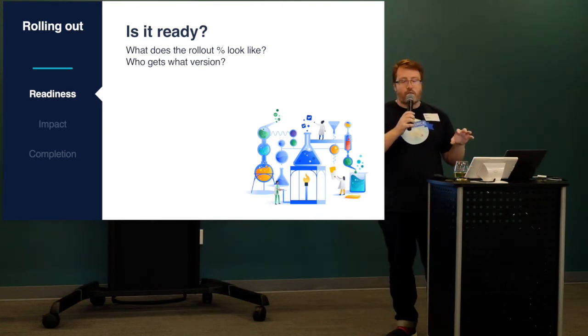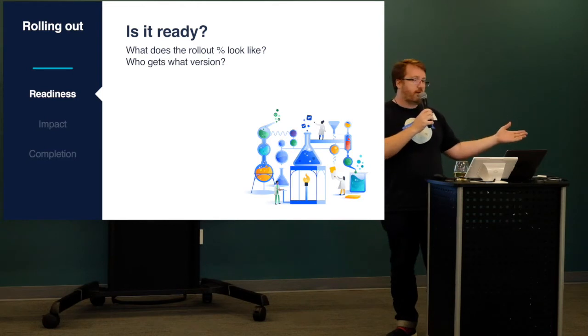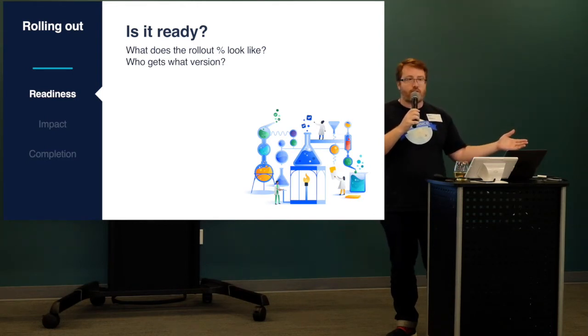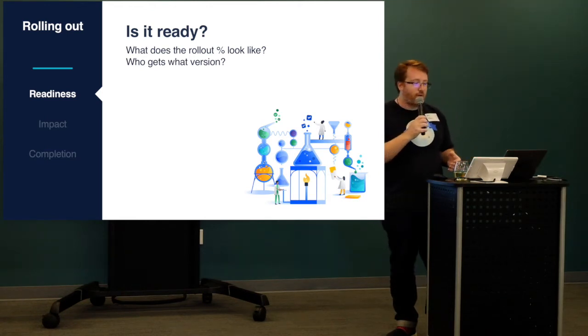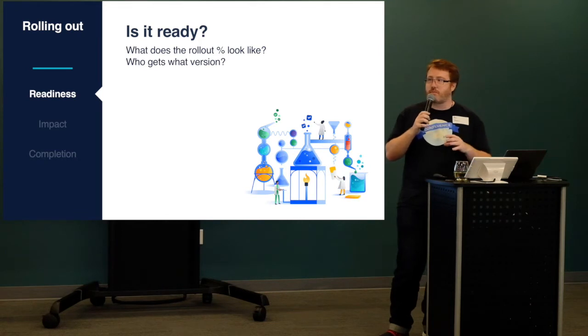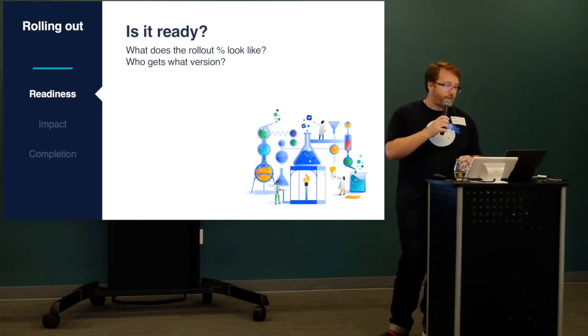Because what you don't want is someone suddenly getting a new UI change and then all of a sudden going, how do I find anything? How do I use this? And then they look to the person sitting next to them and they're still seeing the old version. They go, how come you've got this and I don't have this? That's really frustrating. You can't even help me do my day-to-day work. So that was a really strong consideration for us when picking the appropriate key for our percentage rollouts.